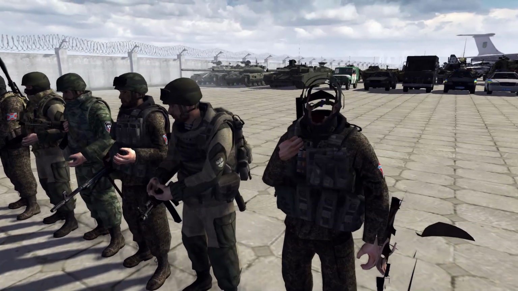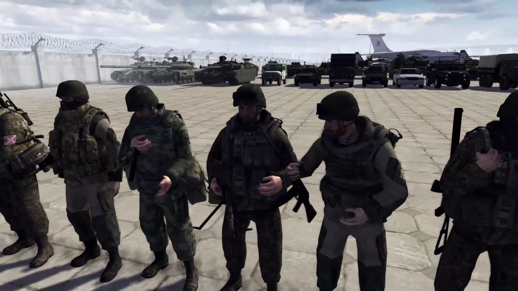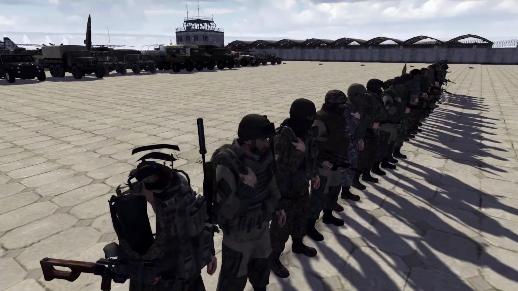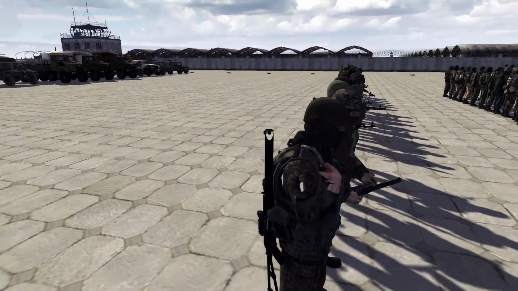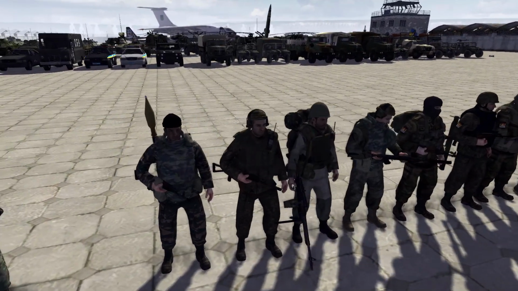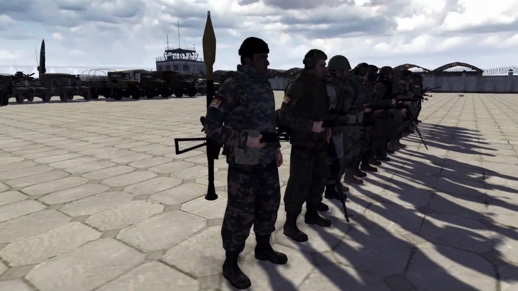Here we have Battalion Somali. The terrorist commander Gvi was part of this battalion before he was killed by, I think it was the Donetsk underground. Next we have Battalion Sparta.